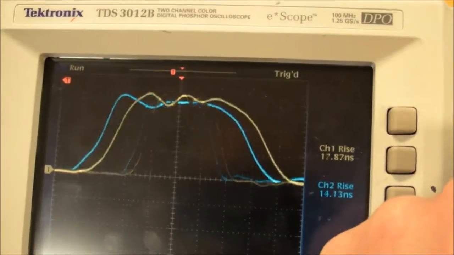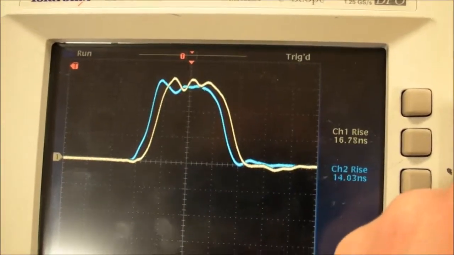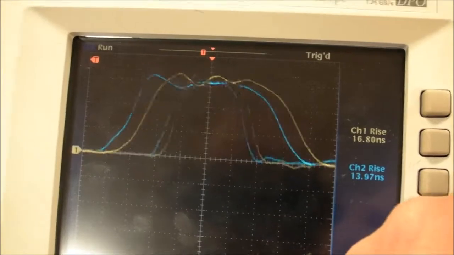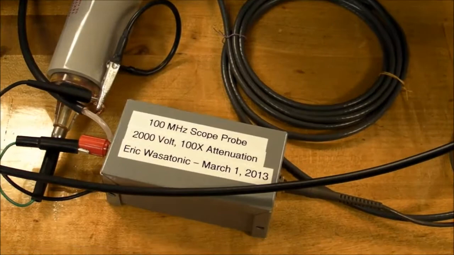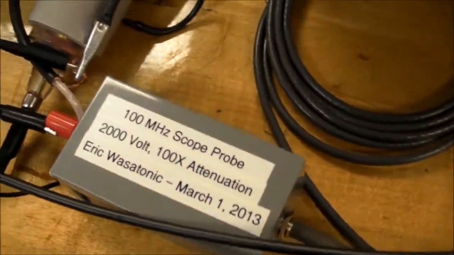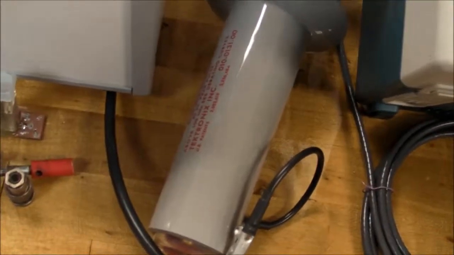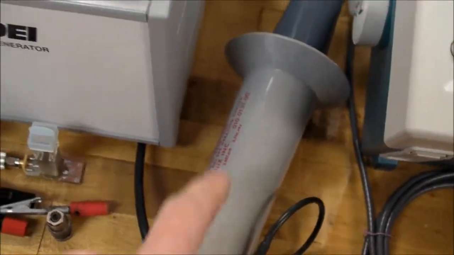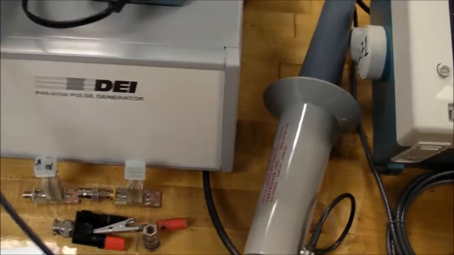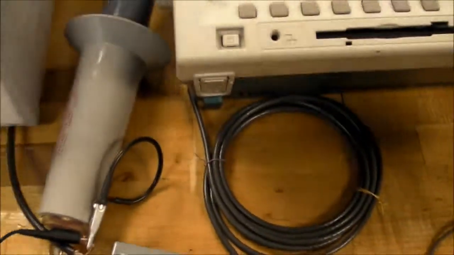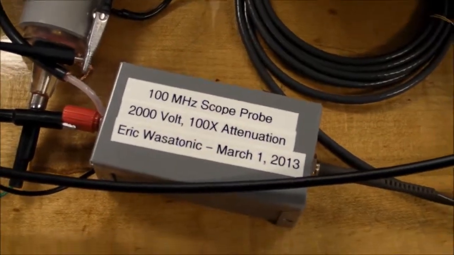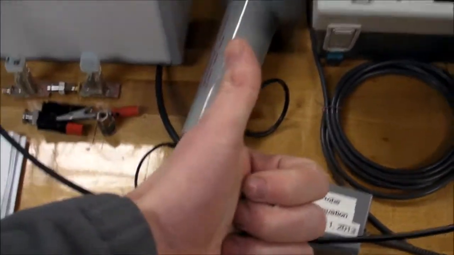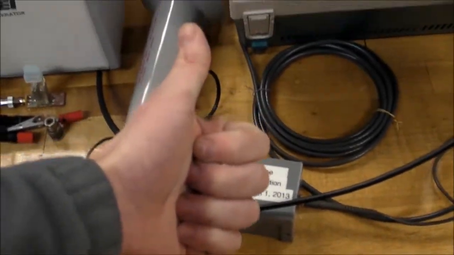So basically this thing works really well. It seems to work even better than the original probe that was on here. And it's not overkill. I'm only putting 1,500 volt into a 2,000 volt probe rather than a 20,000 volt probe. Because I need this back. I want to use this for my high voltage stuff. So thanks for watching all these videos about this probe design and construction. It was a lot longer than I expected. But please give it a big thumbs up if you learn something. See you next time.